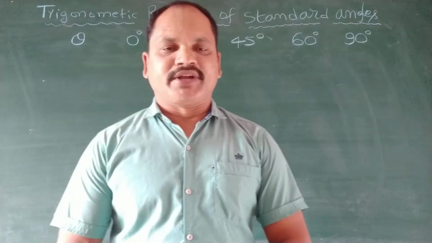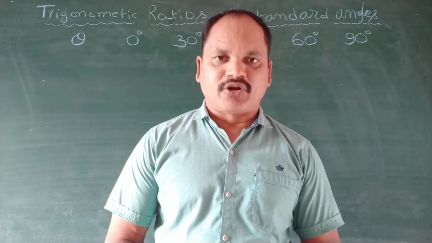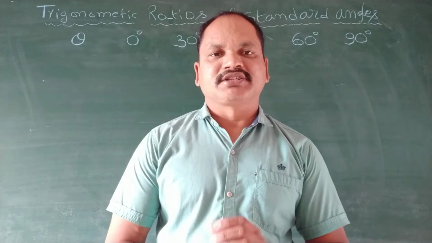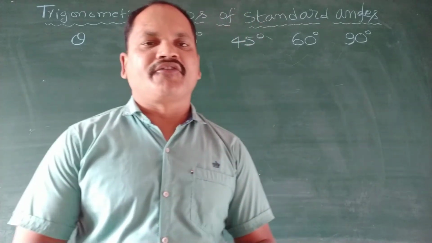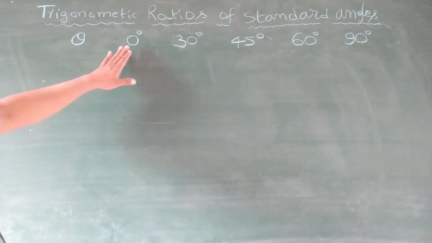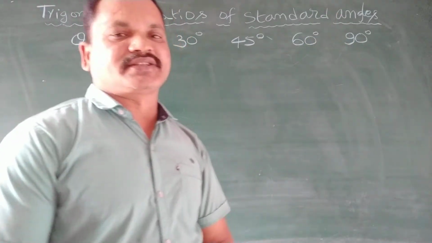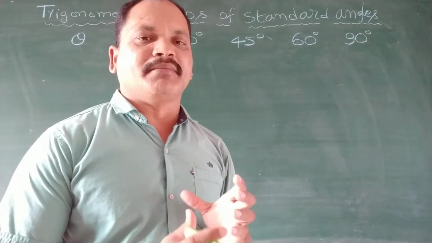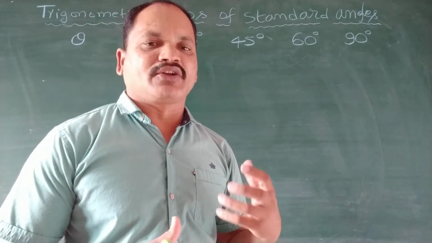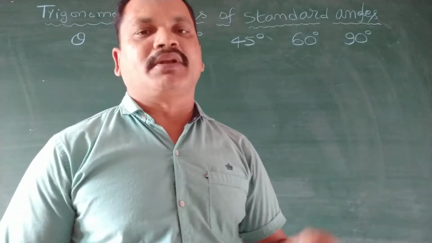Okay, my dear students, we are going to the chapter-wise concept. The topic is trigonometry. Now we are going to the trigonometric ratios, that is, trigonometric ratios of standard angles. The standard angles we have to take are 0 degrees, 30 degrees, 45 degrees, 60 degrees and 90 degrees. Now we have to easily remember these angles of trigonometric functions like sine, cos, tan, cot, secant, cosecant according to the tabular form. Okay.